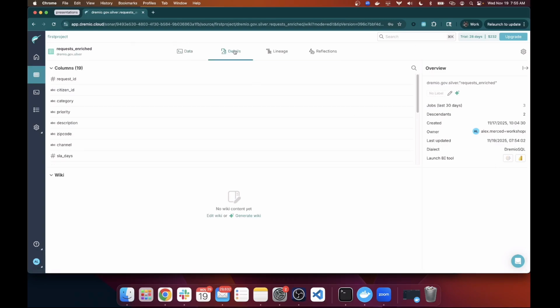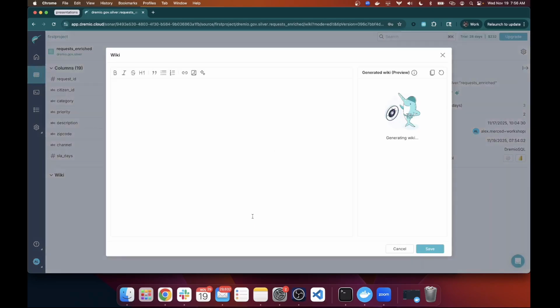I can see here that this Details panel is essentially where you can see the data for the semantic layer. And generally, it's going to be the columns. Okay, you're going to have some other metadata about how many descendants it has and things like that here. And then here you have the wiki. Now, you could write your own markdown, and you can always supplant it, but you can get a quick start by clicking Generate Wiki. Okay, and then this is just going to create a basic wiki. So just give it a moment.